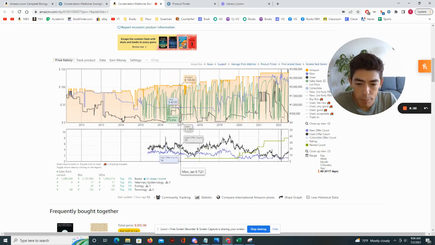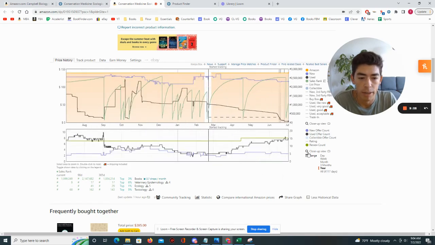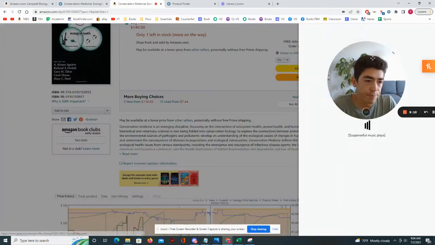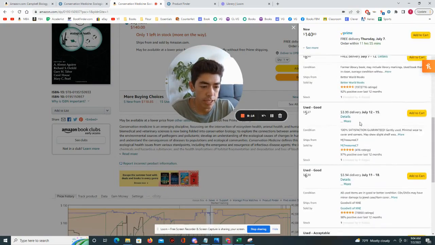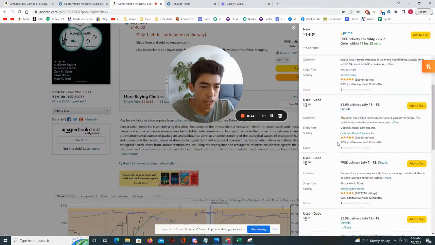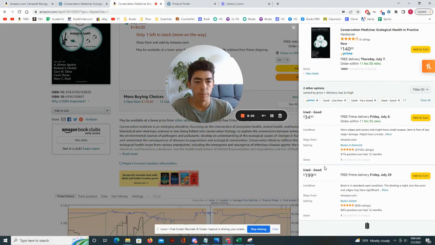If you look at the number of used offer counts, you can see that right now we're starting to creep back up, but historically we're still pretty low in terms of the number of used offers that we have. So the question is, could we buy a copy or 2 to make money? Well, you see that there are actually 5 or 6 copies that are competing for that low price. Let's take a look at the Prime offers. Right now, there are only 2 Prime offers, one at $34 and one at $199.